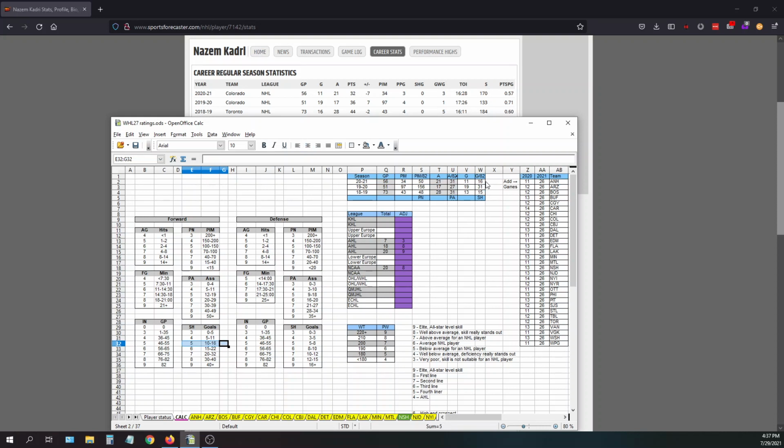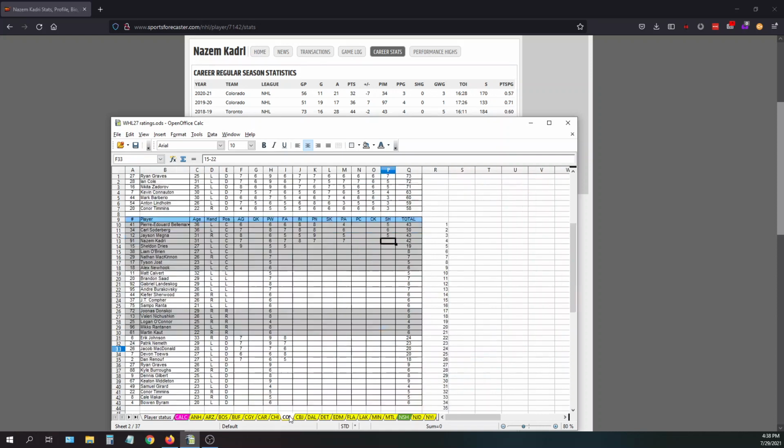But he has done it before. He's been at 30 when he's been at 15. So he's actually been above the low end of the 15. So when he scores 16 goals, I'm going to say that's a 6, because he's shown in the past, the year before he actually was in that 7 range. So we're going to go ahead and give him a 6, because that seems to be where he's settling in at.